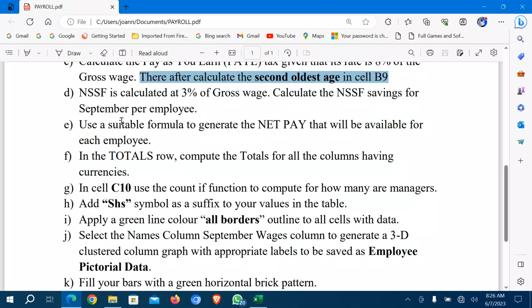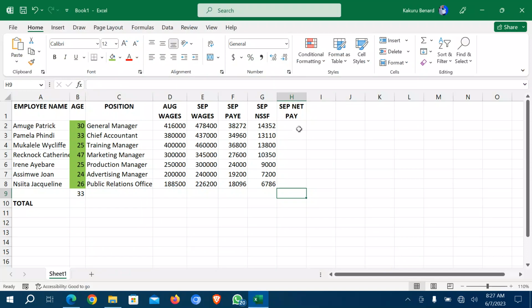They are telling us to use a suitable formula to generate the net pay that will be available for each employee. So with net pay, we shall get equal sign, open brackets.